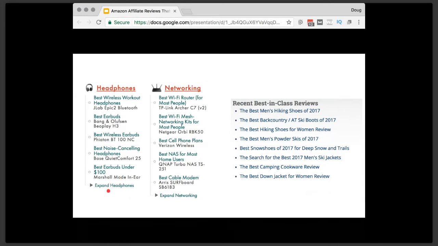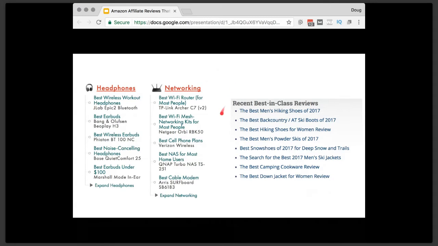So the Wirecutter, you can see they stick pretty tight to the best and then product name. So that falls into these first few. You'll notice they list a qualification in earbuds, so best earbuds under $100. That's a good thing to do also. I like that sort of thing. You can just try different dollar amounts, see what comes up. They have this other, best Wi-Fi mesh networking kits for most people. And they use the most people again here for best Wi-Fi router. So it's a qualification, and they're being general there, of course, by saying most people.